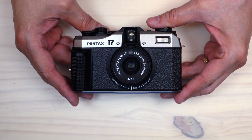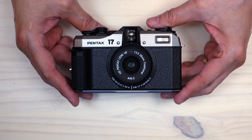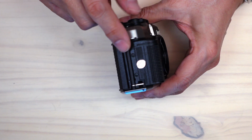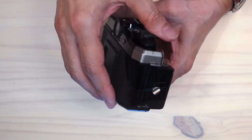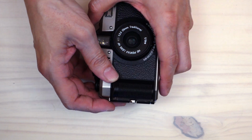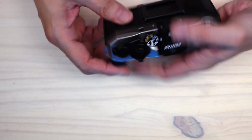After unboxing the camera and getting a chance to become familiar with it, there are two things that I would like to change. The first I alluded to was this big silver battery grip screw that's right on the side here. It really stands out. If you can see, it also protrudes pretty far from the edge of the camera.